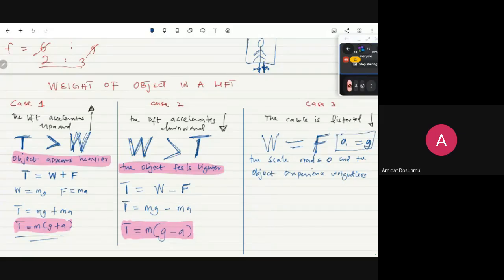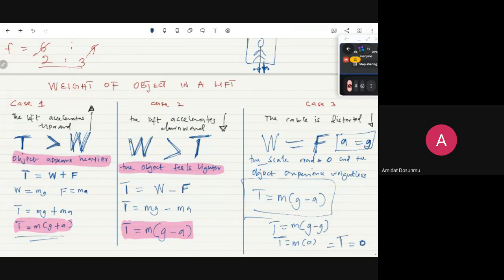Both are correct. Now, what this means is that we have our T to be equals to mg minus ma. Remember that it is coming down. That's why we are using this formula. But a is already g. So we have our T to be equals to what? M into bracket g minus g. So T is equals to m, g minus g is 0. So our tension is going to be equals to what? 0. That's why we said the scale is going to read what?